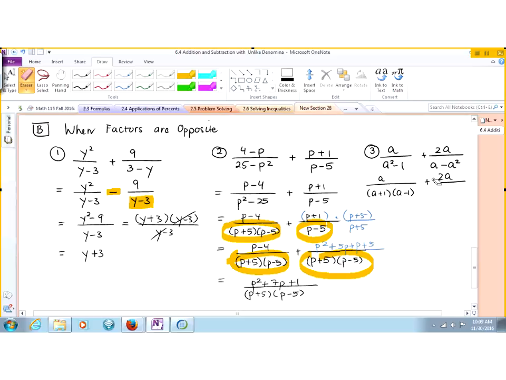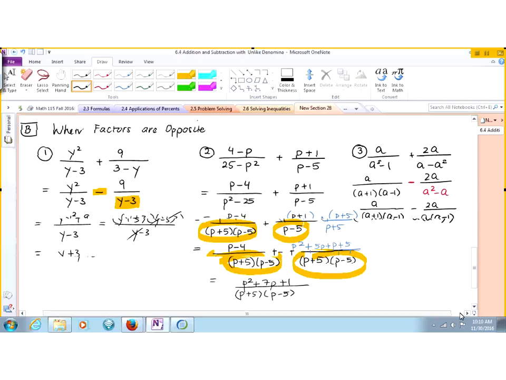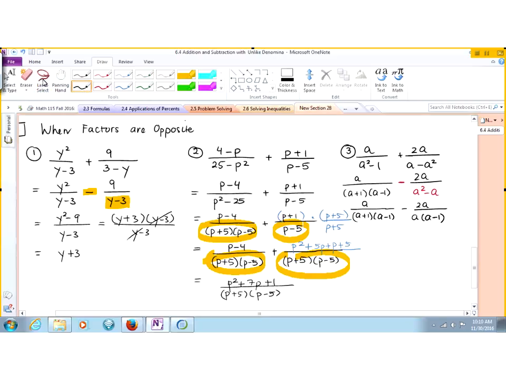Oh, you want to change it first, the a squared first? So then what do you do? Can you just say this is a squared minus a? No, you have to change the negative. Yes. Here. Good. Yeah. So a over a plus 1, a minus 1, and here 2a over, what is this? A times a minus 1. Yeah. Okay, I think I don't have space, do I?